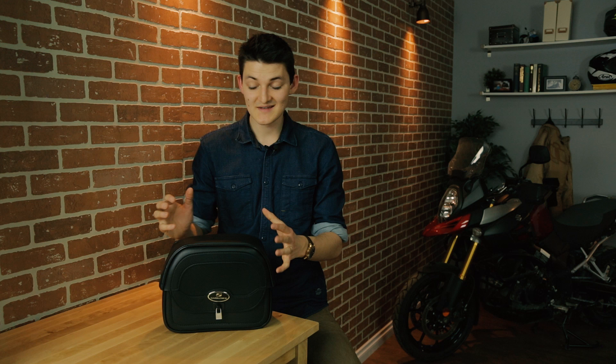But what about cruising? Tail bags actually go great on cruisers, and with some of them you can even use the sissy bar as your anchor point. This is the Saddleman large cruising sissy bar bag, and I actually chose it ironically because it's small. I love little motorcycle luggage — I think it adds a lot of style to the bike and definitely adds some storage space. The main thing that gets me is that with such a small piece, I'm not going to be worried about taking it on and off all the time. I can just mount it once and leave it there.